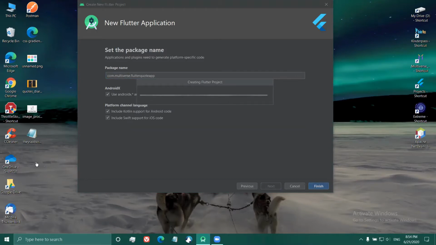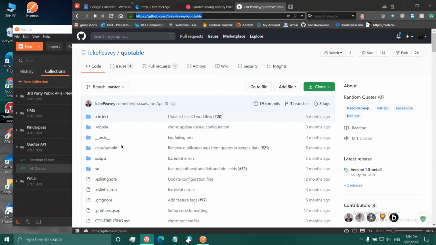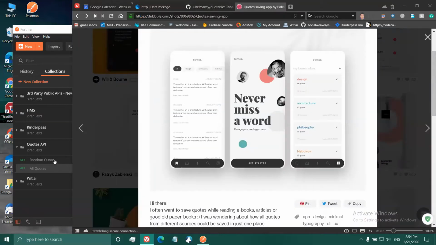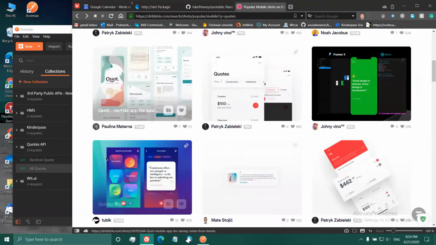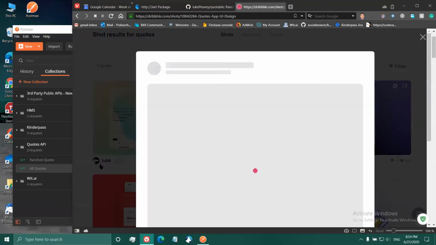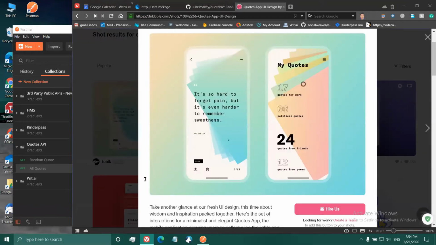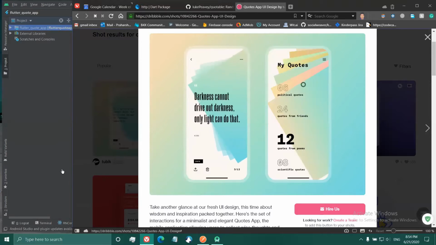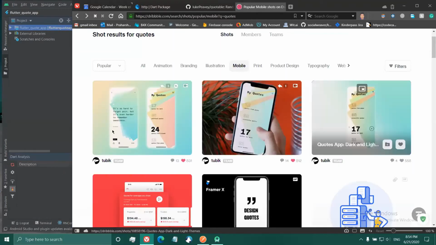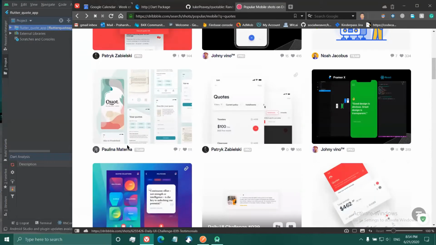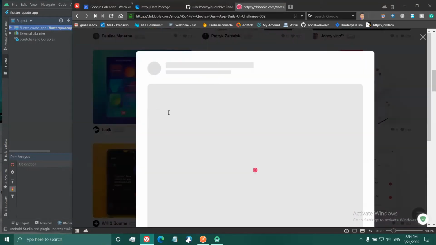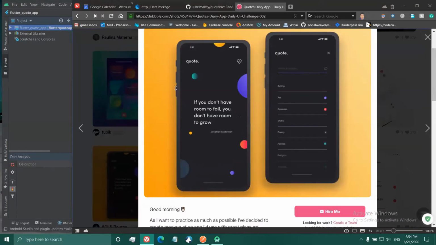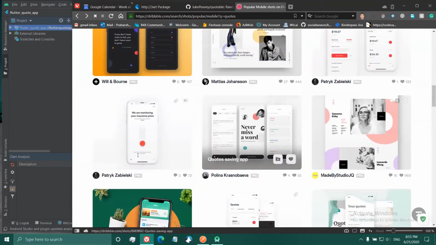Okay, till the project is building, I was just surfing through the designs here. I thought this one was the best, but it is kind of overly complicated with animations and everything. Although this is quite achievable in Flutter, although for another day. One other app that I liked was this, but we don't get any navigation bars and everything to implement. So next best was this.